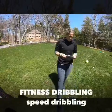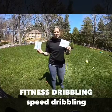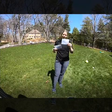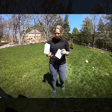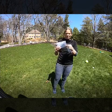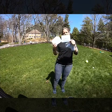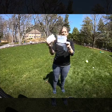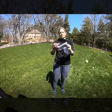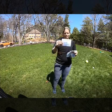Okay, for the next activity, I created some activity cards. Now these activity cards, you can do whatever you would like on them. I wrote 5 push-ups, 10 jumping jacks, 5 star jumps, another 10 jumping jacks, 5 rocket jumps, 10 mountain climbers, 10 crab kicks, and 5 push-ups.